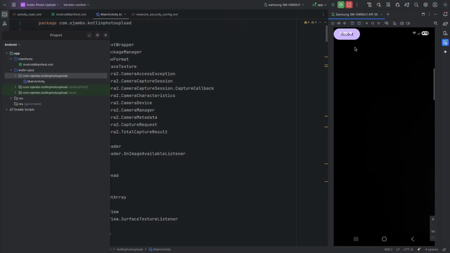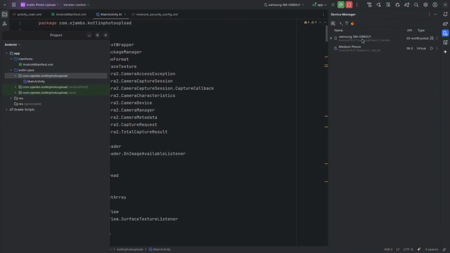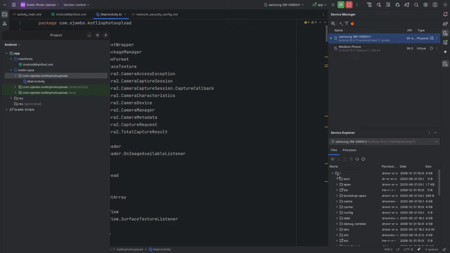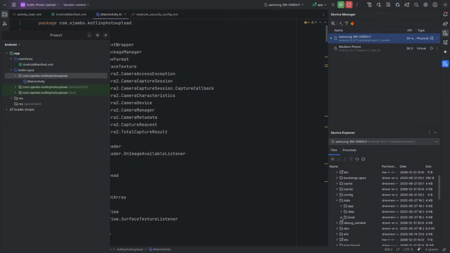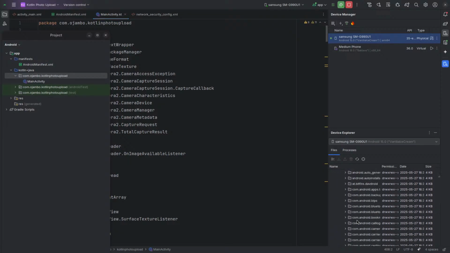And so that's it. As I said before, the reason I'm saving that photo is the photo is found in Device Manager for Samsung here. You click this little guy, and then you go to Open in Device Explorer, and then I believe it should be saved in Data. I can't remember. Is it the Data app? What's the name of this application? I think it's Kotlin something. So let's see where we can find KKK for Kotlin. Oh, here we go. Kotlin, you see photo upload.